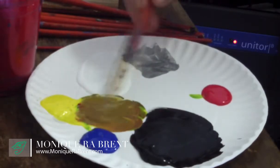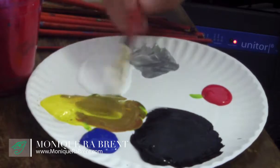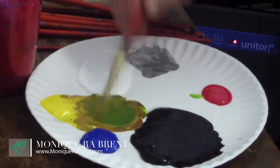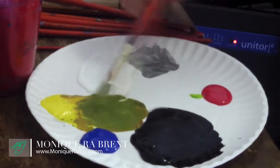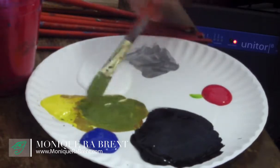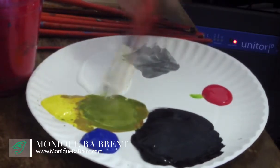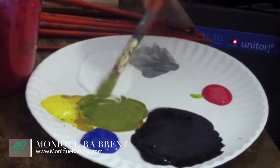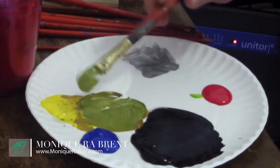And as you can see, it kind of made a golden brown because I added a little more red than I wanted. So I'm going to add a little more yellow and a little more blue. Bring it back to a green tone. That's a nice earthy green tone. I'm also going to add a little bit of white. And this is not for the sake of lightening the color, although it does do that slightly, but increasing opacity so that it's not so translucent when it goes onto the canvas.